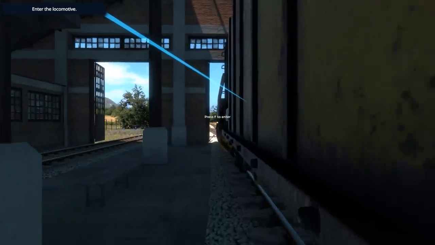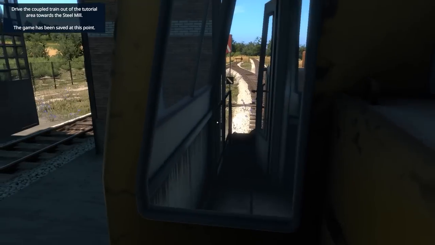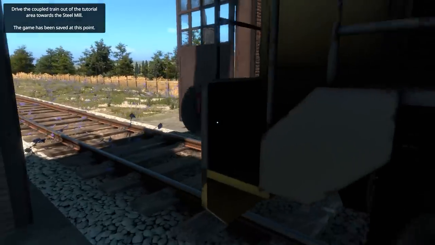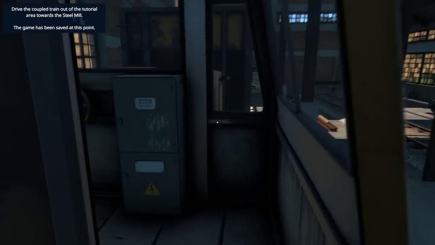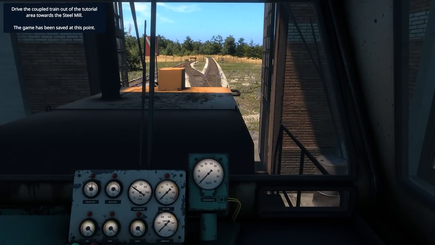It's walking me through the... we're at the tail end of the tutorial, and I've obviously done brilliantly. Why have you taken me on? There's no point in going up there. There's no door. It's just, honestly, it's just messing with me. Right, I've got to drive the coupled train out towards the steel mill.